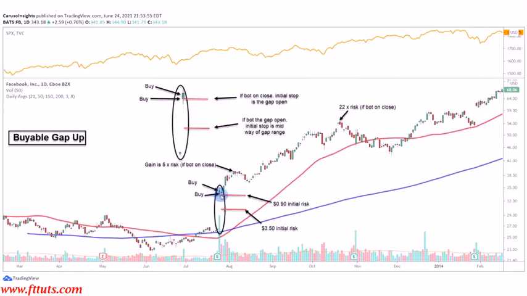I tend to buy on the open. Some people prefer to wait for the close and use that tighter stop. There's no reason why you can't use a combination: buy the open, and if we close strong, raise your stop immediately to the opening of that day. That's also a possibility. But let's take a look at some more gap examples, and you can really see how powerful a pattern it is and why you need to pay attention to it.